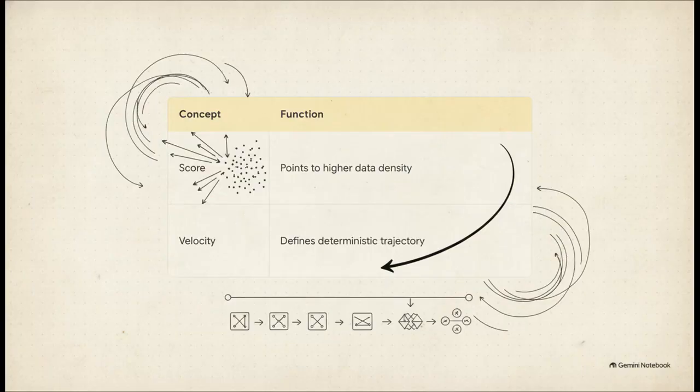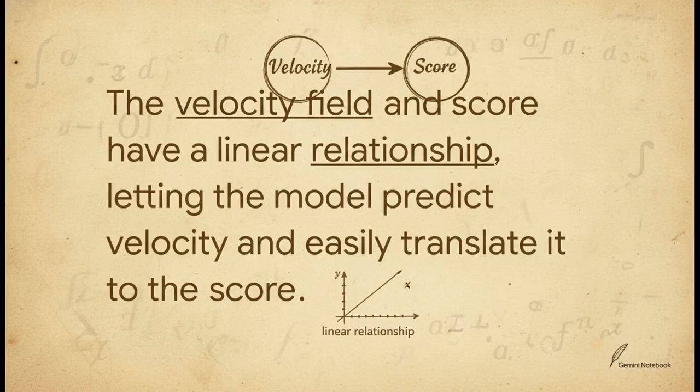Within this whole framework, you really need to know two massive concepts. First, the score function. Its entire job is to point towards higher data density, to remove noise during that reverse SDE we looked at earlier. Second, the velocity. This defines the mean deterministic trajectory. It's the actual literal path of the interpolant from noise to data. So score is about navigating the noise, while velocity is about the direct path forward. But here's the absolute most beautiful mathematical takeaway from this framework. The velocity field and the score have a simple linear relationship. Because they're linearly linked, we get highly efficient model parameterization.